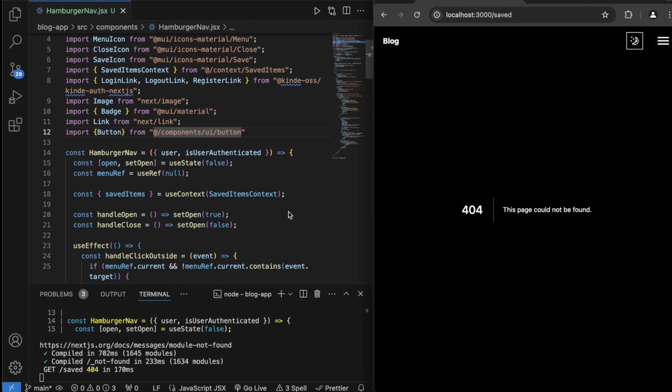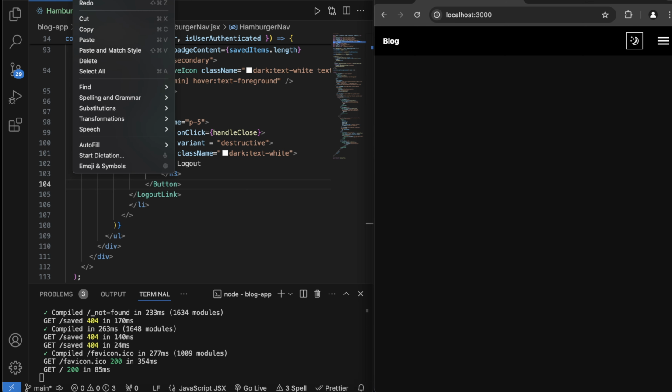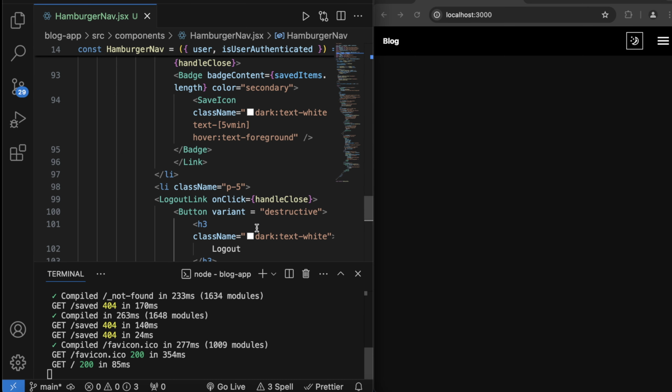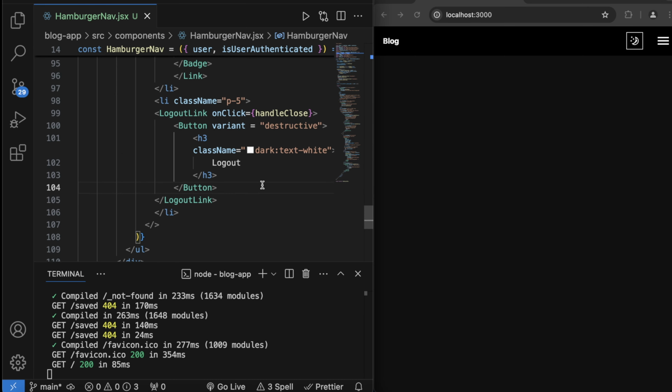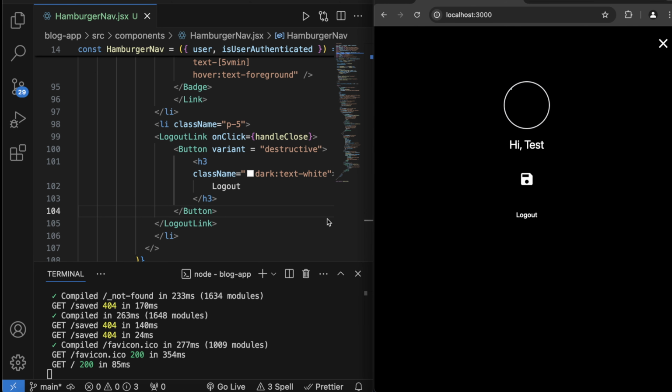Weird. But we can fix that later as we go along. For right now, let's make the view here, appearance, zoom in a little bit. There we go. So here we have logout. And if you hit logout, it should take you back to the login page.